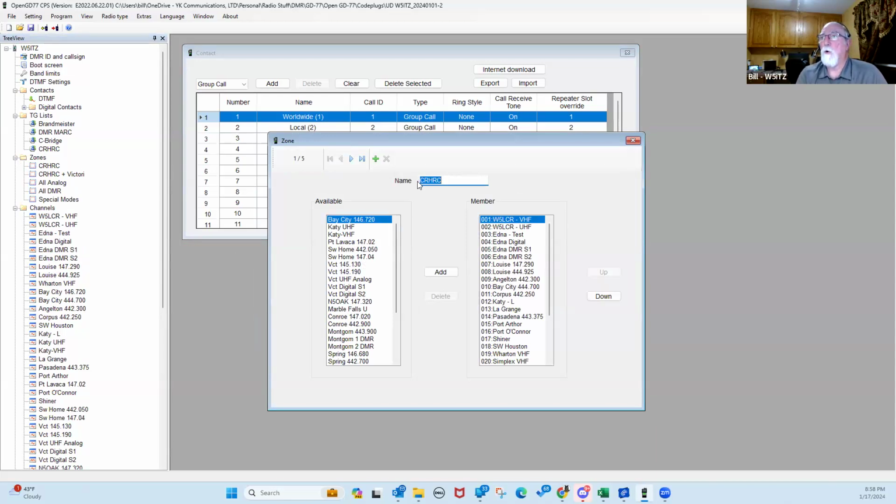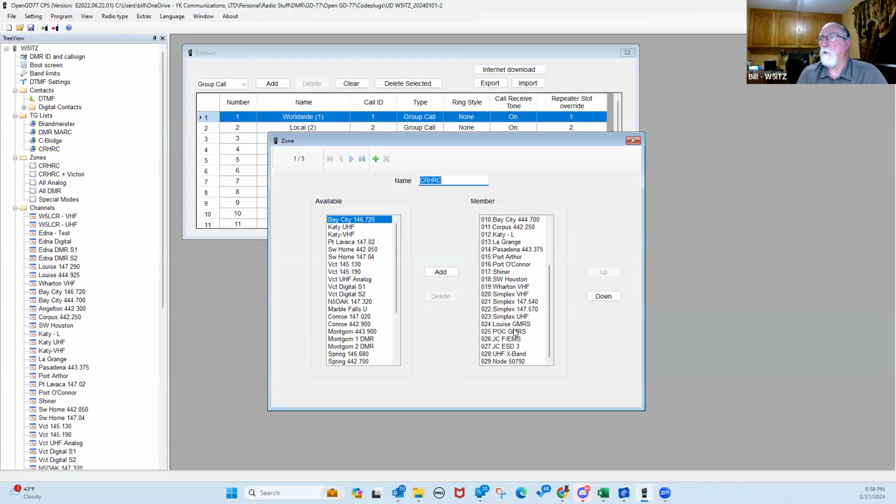So my CRHRC zone is kind of my priority zone, the one I use most. I dumped all of the Crossroads linked analog repeaters in first, as you'll see here on the right-hand side. And then as we get down here, I've got my simplex channels that I use for VHF, UHF.